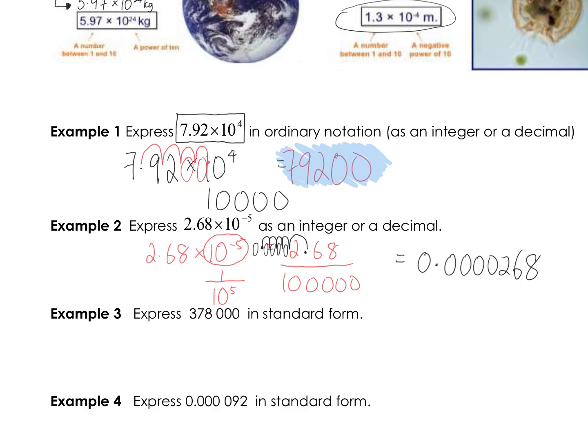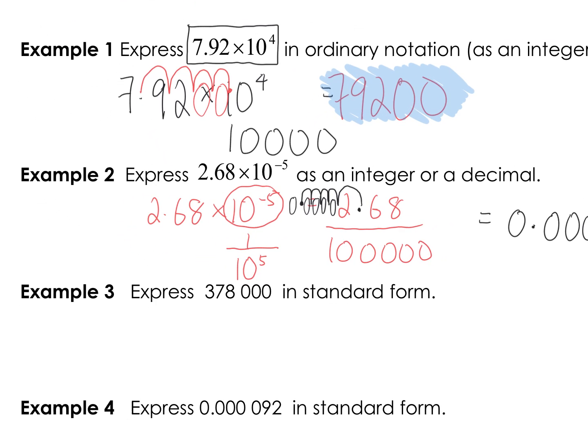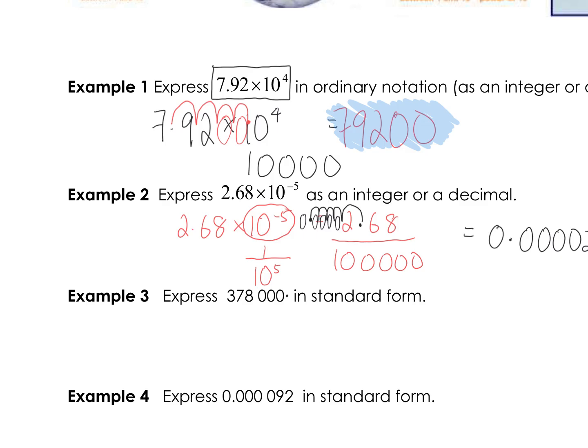Okay, now if they want you to change to standard form, you know the number A must be between 1 and 10, right? So that means you need to jump backwards. So your decimal point is here, right? So 1, 2, 3, 4, 5. You must end up as 3.78. You cannot go lower because it will be less than 1. 0.3 is less than 1. You cannot go bigger because 37 is more than 10. So 3.78 is just nice.